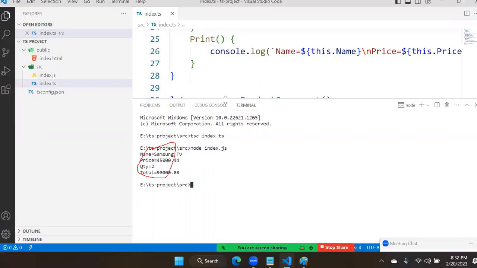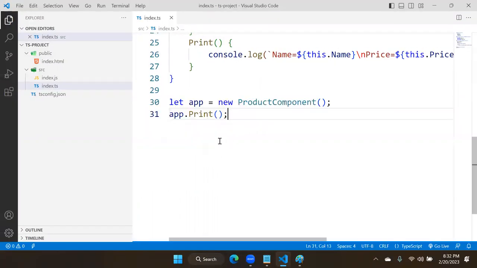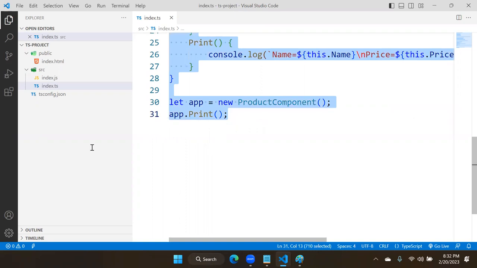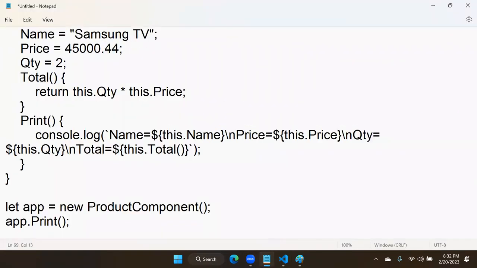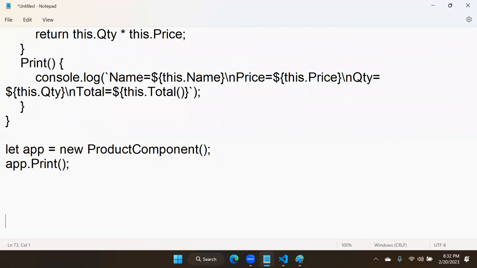This is a simple example, to understand how the classes are implemented and configured. This is abstract, which is not there in JavaScript. In JavaScript we don't have abstract classes. In JavaScript we have classes, but we don't have static members, non-static members. We don't have access modifiers. We don't have type definitions, and we have inheritance and polymorphism, but no abstraction. Abstraction is not there in JavaScript. Here we have abstraction. That is one concept.